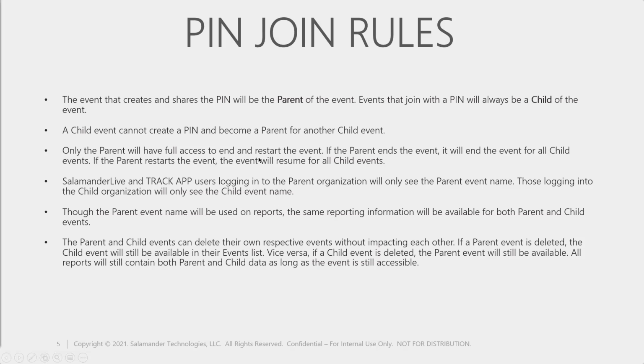restarting that event. So if the parent event ends the event, what's going to happen is for you as a child event, it's going to also end the event for you. You cannot restart it. Only the parent can. So the parent event, if for some reason it was ended incorrectly, the parent would have to go in and restart that event so that it will resume the event for everybody that's connected.